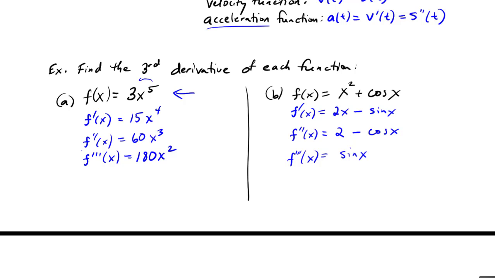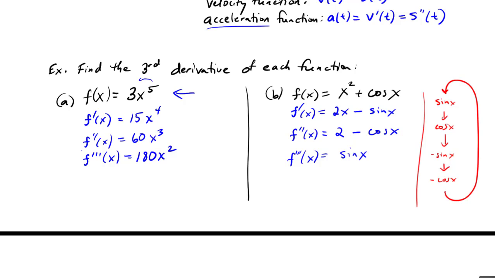Another interesting thing you might be thinking about: if I take the derivative of sine x, I go to cosine x. I take the derivative of cosine, I go to minus sine x. I take the derivative of minus sine x, I go to minus cosine x. And then if I took the derivative of minus cosine x, I would go back to sine x. So there's something interesting. It becomes a loop that goes on forever. So you have this little four-step cycle of derivatives of sine and cosine with negatives in front. Another interesting fact. Okay.